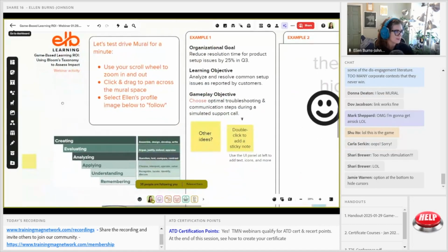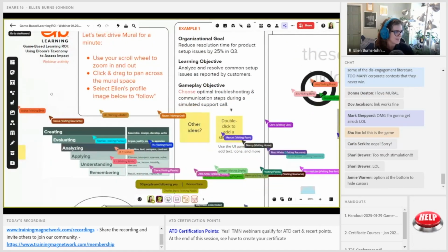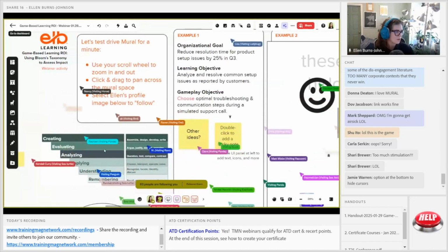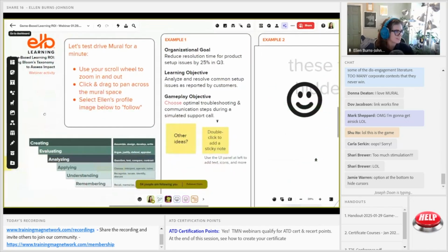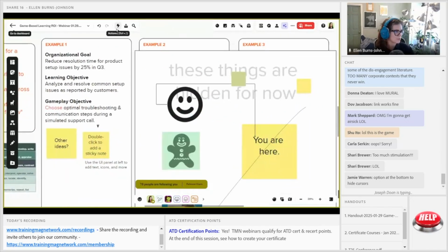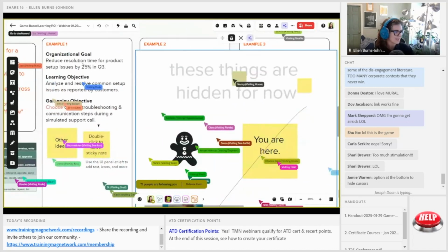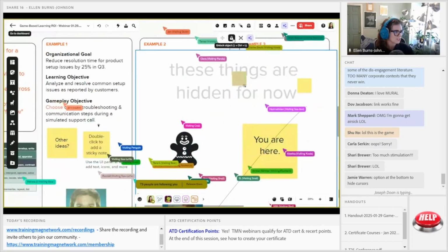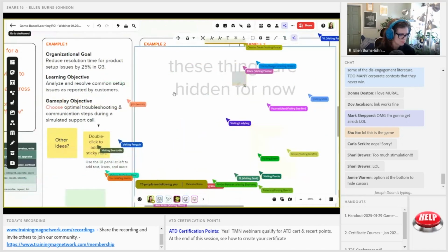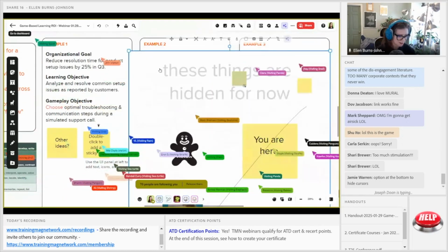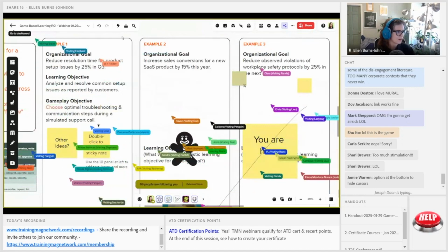Okay, so here, I see you guys have found the icons. That's fantastic. We've got a couple examples of blooms, and what I'd like to do is unlock a couple examples for you. So I will remove this in a second. You guys are probably just going to jump right in and do it. So I'm going to remove our screen here and just unlock this.